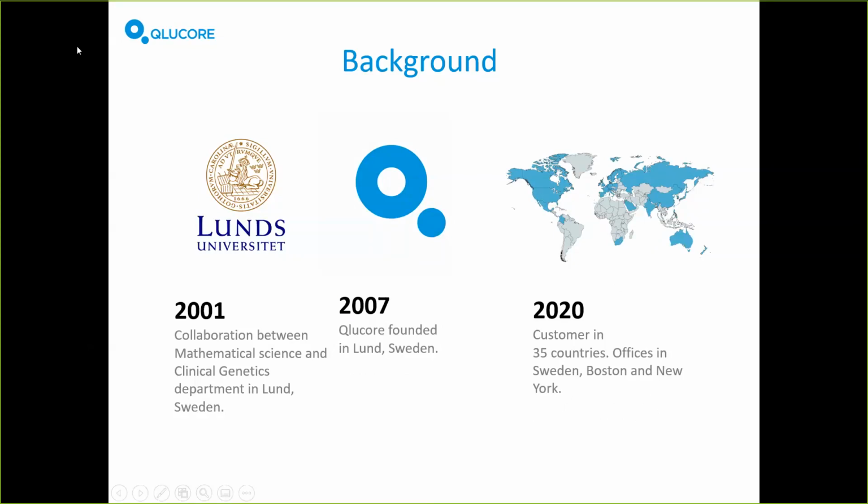Now we have customers on all populated continents, I should say, because Antarctica isn't considered populated. So I don't know of any customers in Antarctica anyway. Maybe some research station there runs it. Who knows? Anyway, we have customers around the world. We have sales offices in Sweden and the United States, and we cover most of the big universities and pharma companies out there.